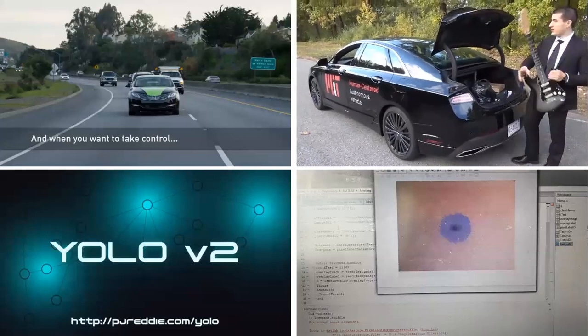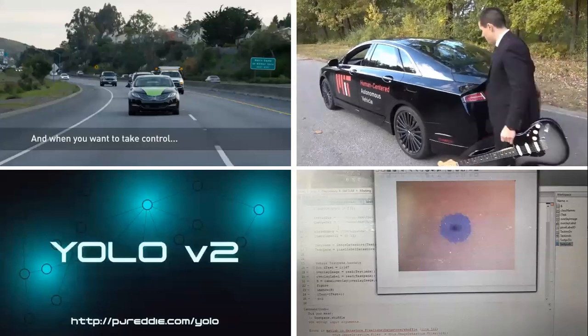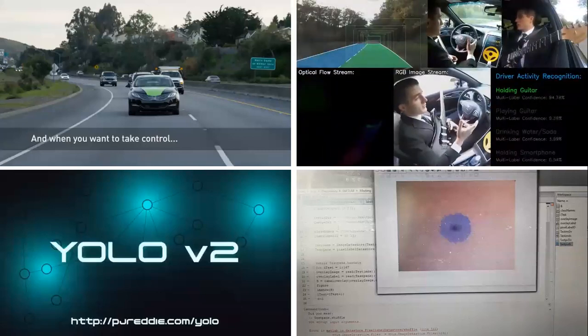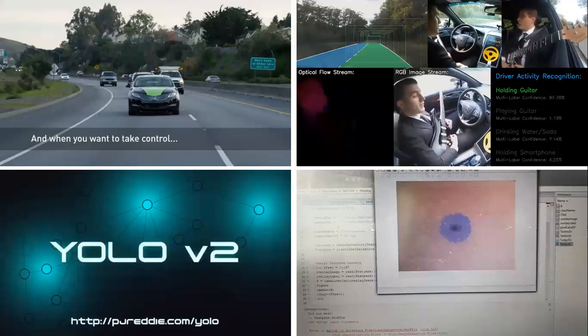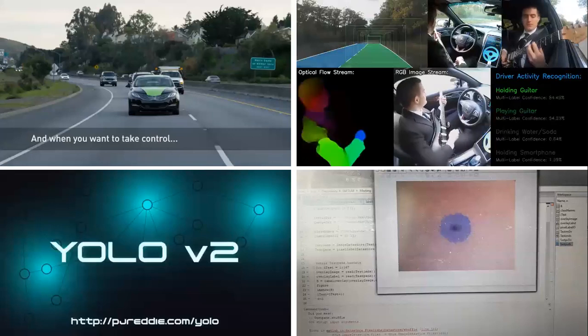See, for a car is the MIT Human-Centered Autonomous Vehicle. But amongst our team, her name is Betty, as in Black Betty. Today, we'd like to demonstrate activity recognition. Two-stream neural network, optical flow, and RGB coming from the video of the driver's body. The output of the network is a prediction of the driver's activity, whether that's texting on the phone, drinking water, or playing guitar. All right, hey Betty, let's go for a drive. Sure, Rex. With music? Yes, play your theme song. Would you like to play along? Yes. Ready? Yes.